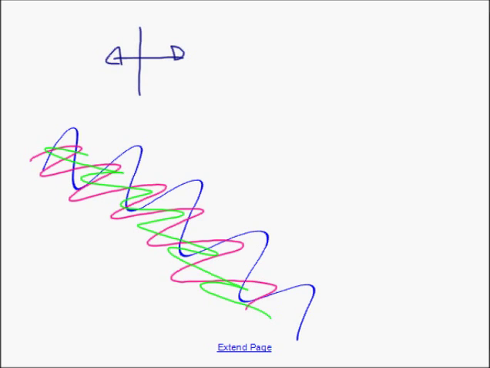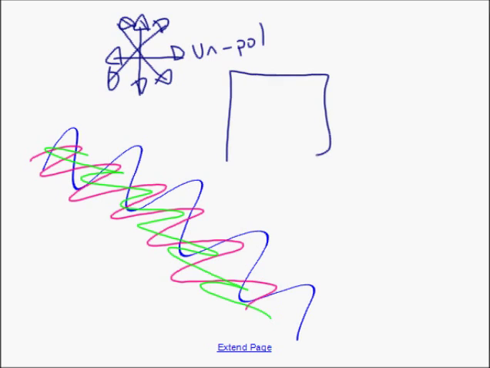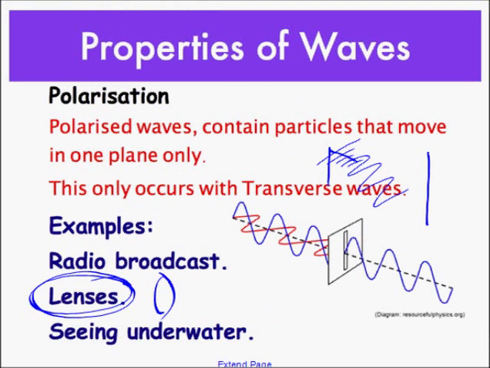So it could be going back and forth that way. Particles will be going that way, that way, that way. So this is unpolarized. But if we put it through some sort of filter, so all that light travels through this filter that looks like essentially a picket fence, it will come out the other side and it can be only vibrating in one direction.